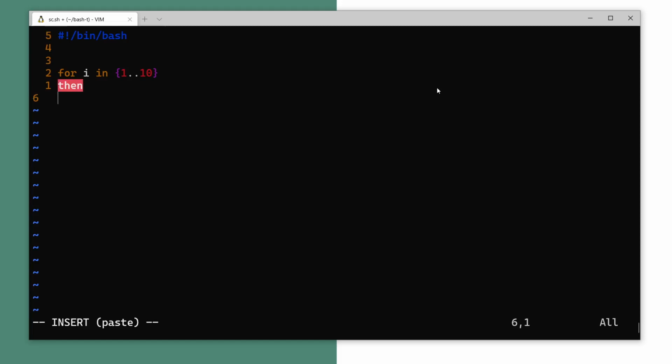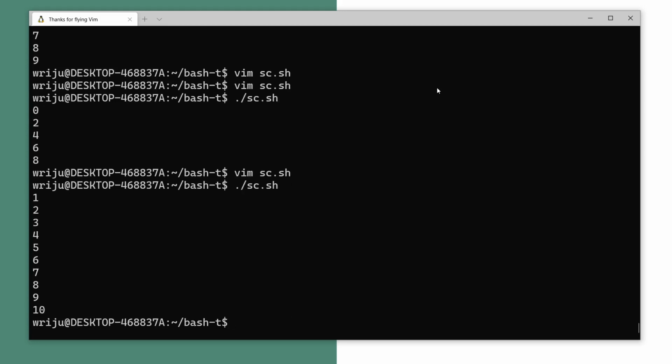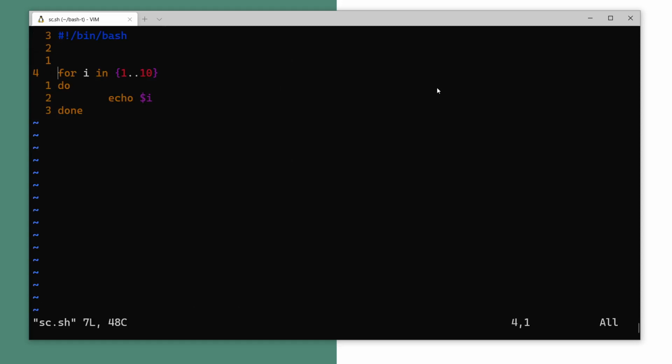In a loop you always use do. Then you say echo $I. That will print the I, and then say done. Once this is done, you come out and execute this, and it prints 1 to 10. If you want to put a step for how that increment will happen, how do you do that? You put step as 2.